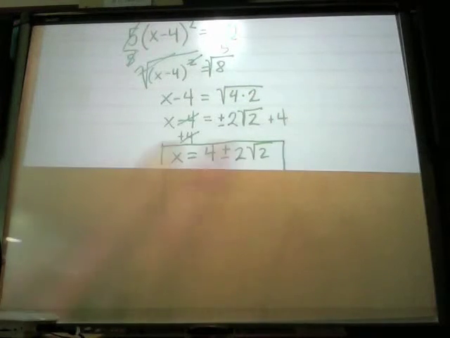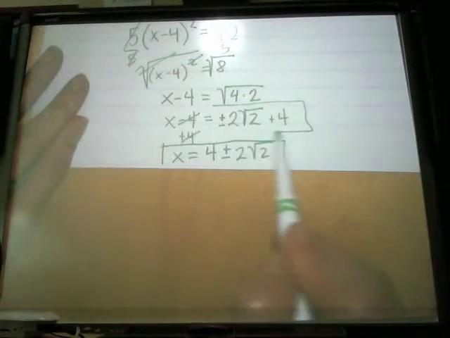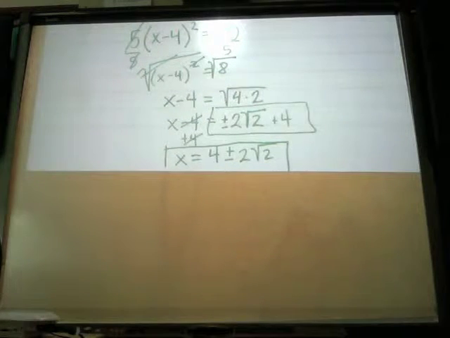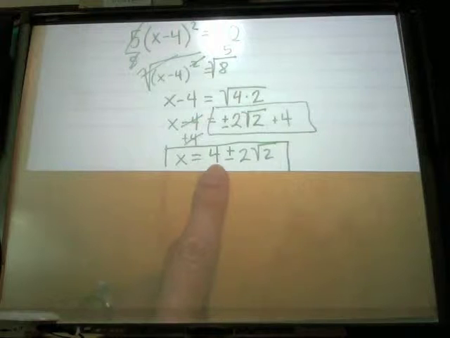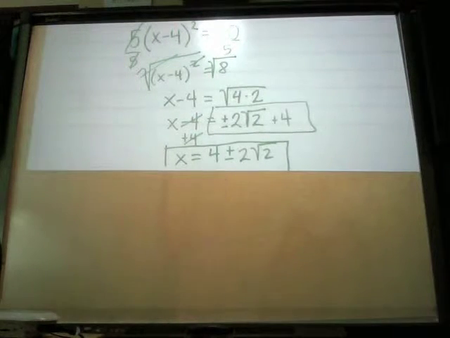If you have the 4 at the end, like I had on this previous step, that is still correct. We can add in any order. I will accept that. But I'm going to be showing you the answers like this, so just know that that's an alternative way to write it. And you can leave it like this.